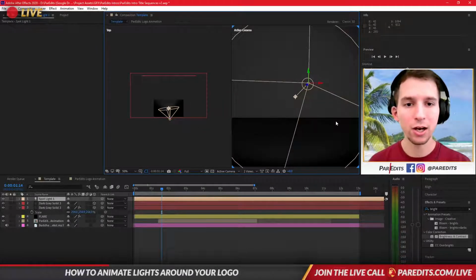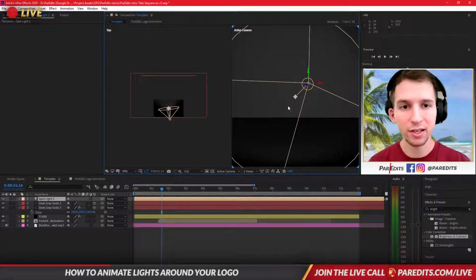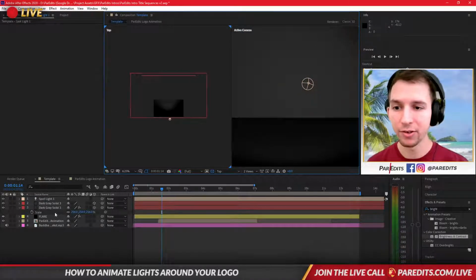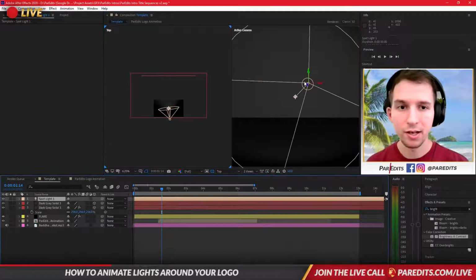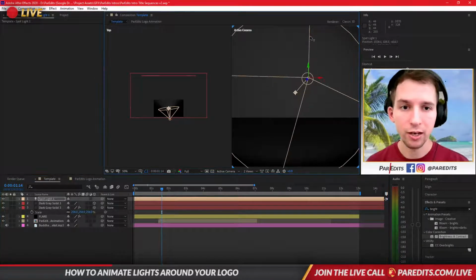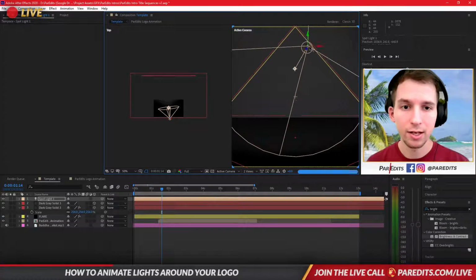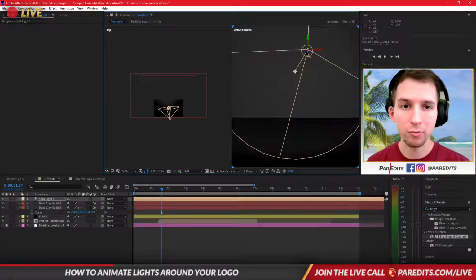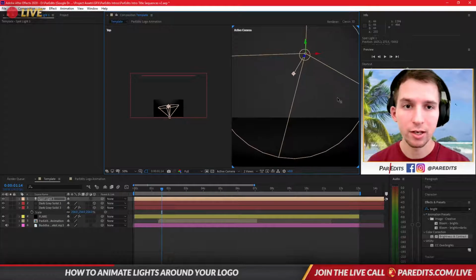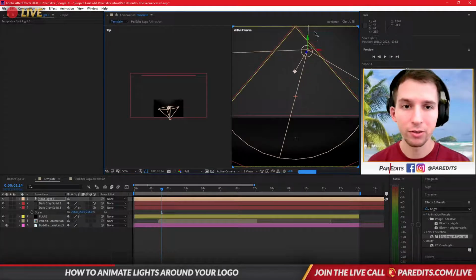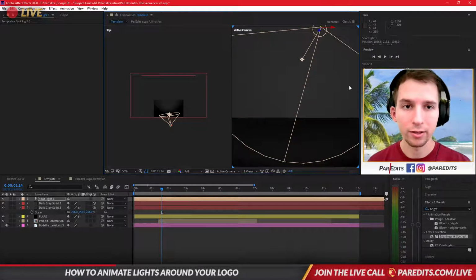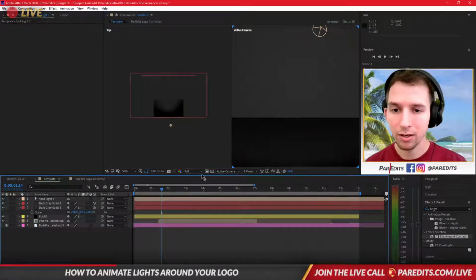Okay, so this is what we're actually going to be seeing in the composition, the active camera, and on the left we have the top view. So we can see where the light is. If we change the height of it, it determines how it spotlights on the background there. We can also pull it back by using Z. Oh, that's dragging it forward. We can go up and pull it back. Okay, I think I like this pulling back method.